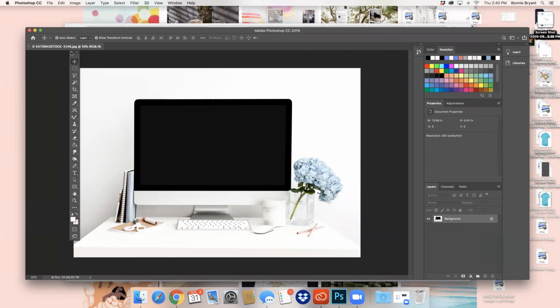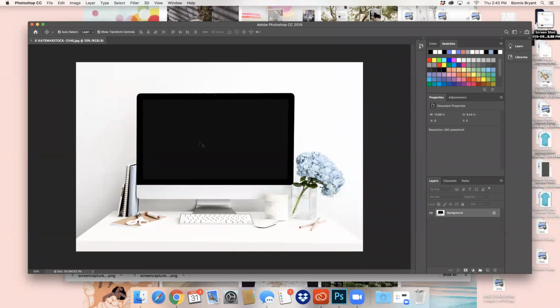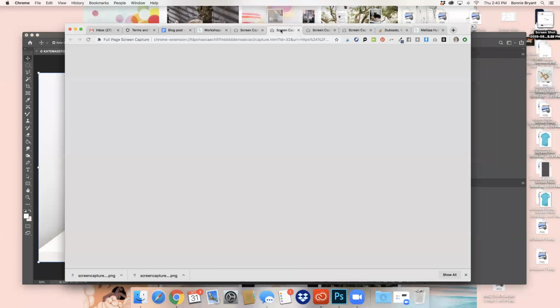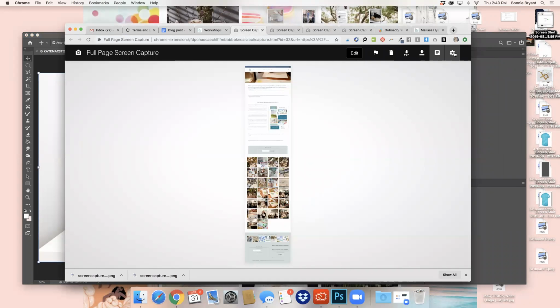I use a stock photo subscription site to do this, to get these mock-ups. You can use really anything. You can go on Pexels or Unsplash or a bunch of different sites to get your screen capture. Like I said, I got these from a stock photo subscription I have. Okay, so once you have all your screen captures, make sure you download everything.